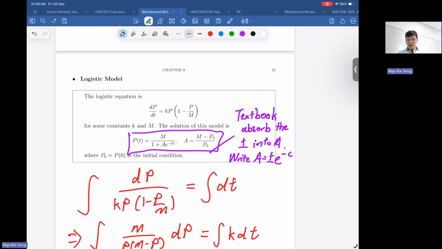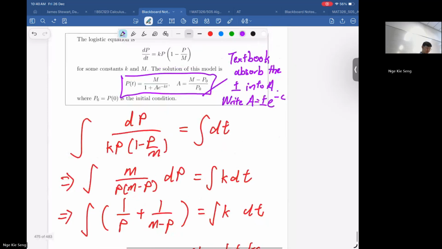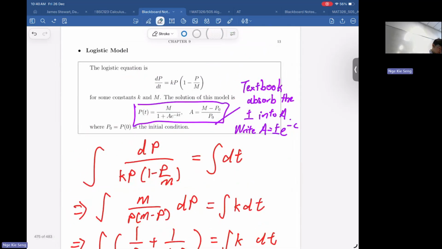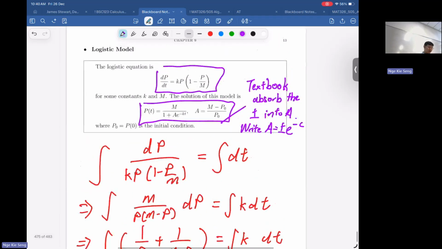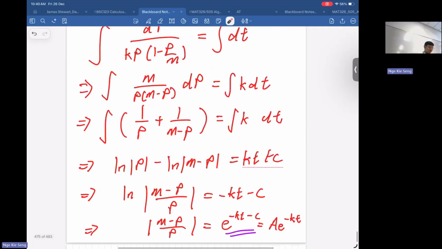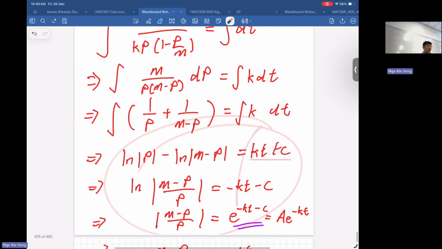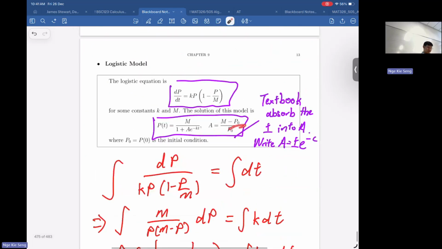Okay, how about let's try one question here. Yeah, let's try it. So please remember this form. This form is pretty important. We will use this form to calculate the solution, instead of doing the separable equation step by step. Because why we introduce this solution is we don't want you to go through this calculation anymore. You can use it straight away.